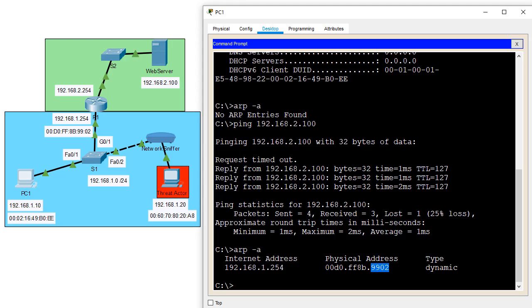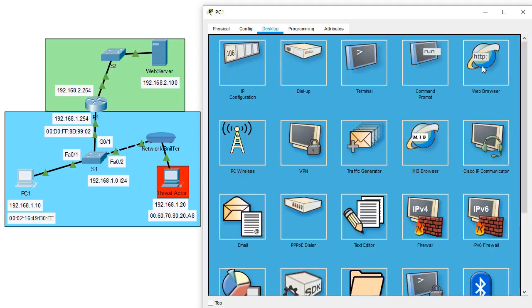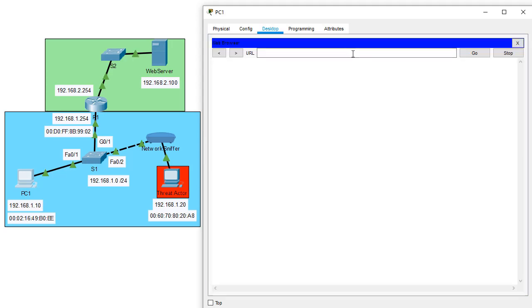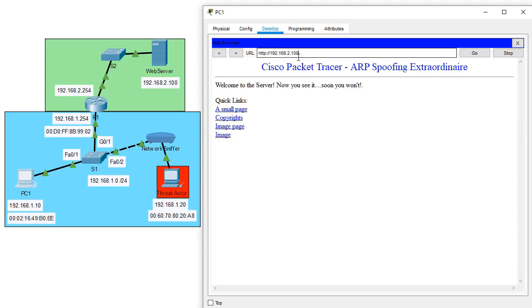But what if it's not complete? Well, just to kick it off, one last thing to try out here. I'm going to open a web browser on PC1. Now that we have layer 3 reachability to that server, I'm going to use port 80 of TCP and hit that server at its IP address. And we have connectivity on port 80 using TCP. So this is great. But when does that threat actor come into play?